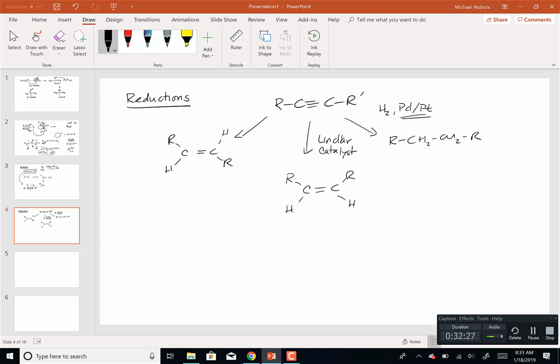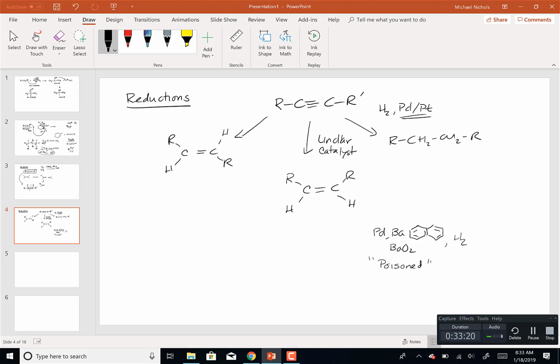And the Lindlar catalyst is like palladium that's coated with barium and this aromatic compound called naphthalene. I think it's like barium oxide. Anyway, it's a very specific set of reagents that is added to palladium metal, which kind of kills it. It makes it less reactive so that it will not reduce the double bond. But you still need the H2. Yes, you still need H2, but what I've done is I've modified the catalyst. And actually, the technical term is I have poisoned the catalyst. Intentionally, so that it's not as reactive and it won't react with the double bond.